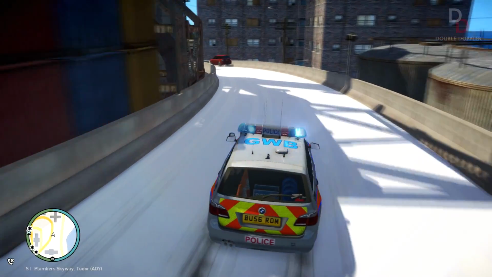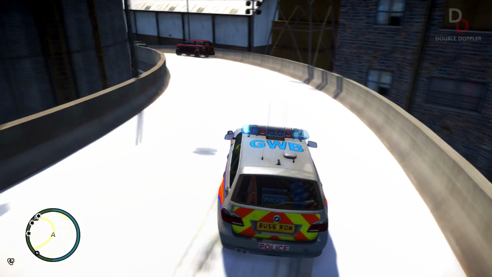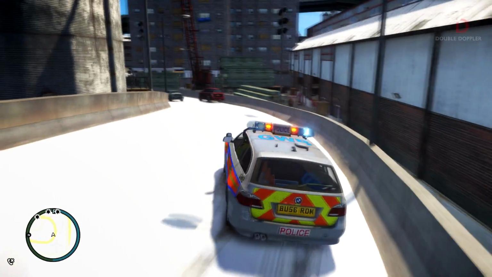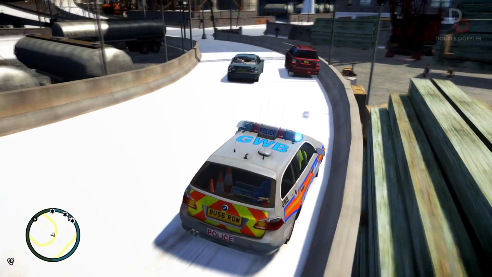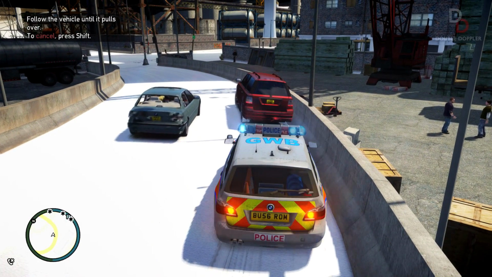I've got visual on the suspect again. For some reason, he's not wanted anymore, so there's no marker on the top of the vehicle. But I don't care. I'm still in pursuit of him, because I'm not going to let him go. Right, there we go, buddy. You're going to keep that vehicle stopped, or I'm going to stop it for you.